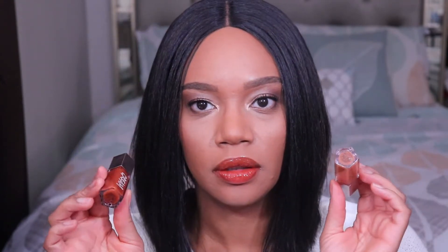I like this one too. This is a really nice fall color. I'm going to build this one up too. It's described as chocolate caramel, but when they said chocolate caramel I was expecting a golden tone to it. I feel like this one is almost reddish — like a chocolate berry almost. This one is nice too, and I honestly don't know which one I like better between these two, Honey Waffles and Cookie Jar. But this one is really nice — a really nice fall shade. So again, this one is Cookie Jar.